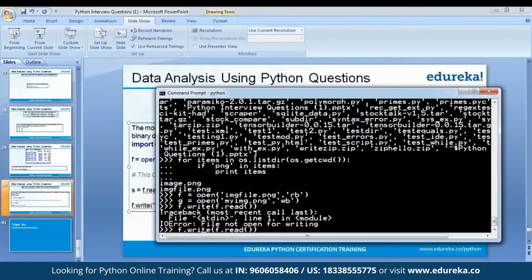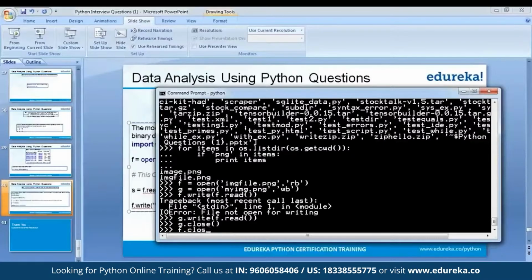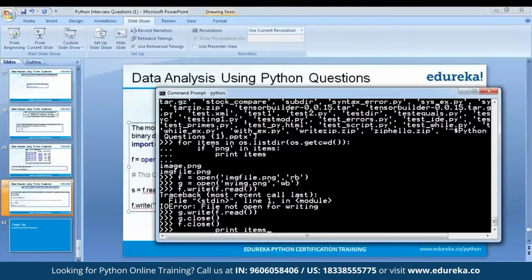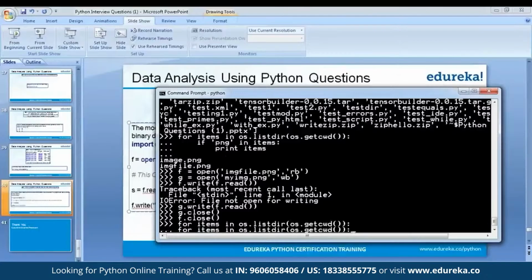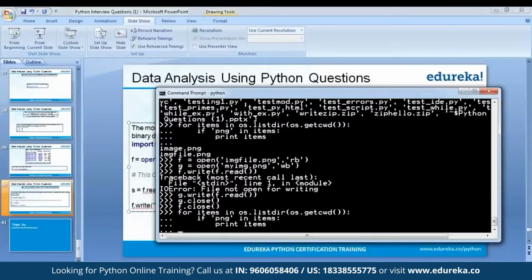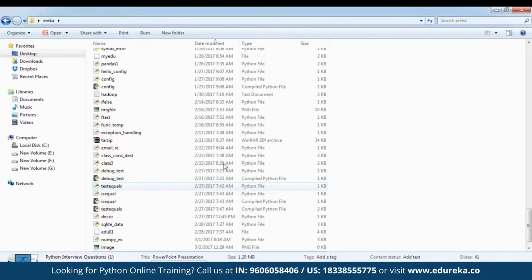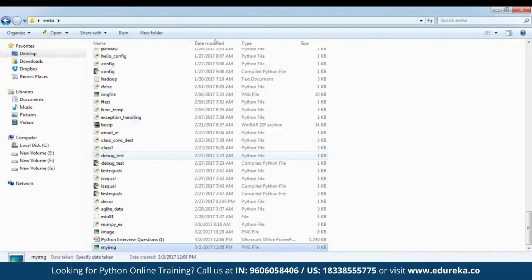Okay, g.close, f.close, and let's do that particular thing for searching for our files. You see, this new file called myimg.png has been created. Let's check if it exists. So you can see myimg has been created as such.